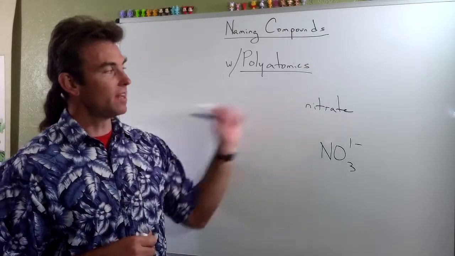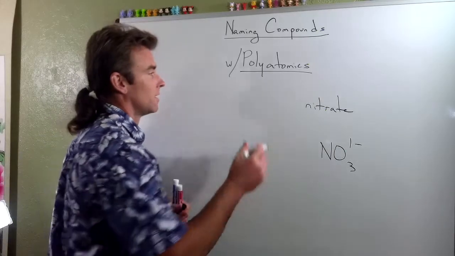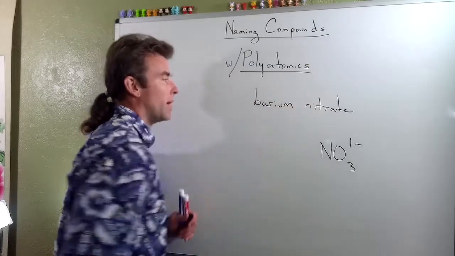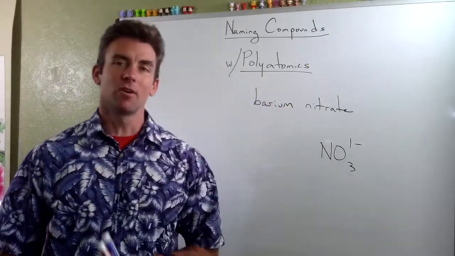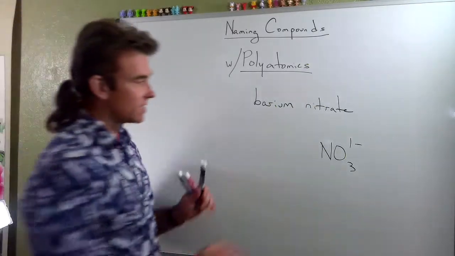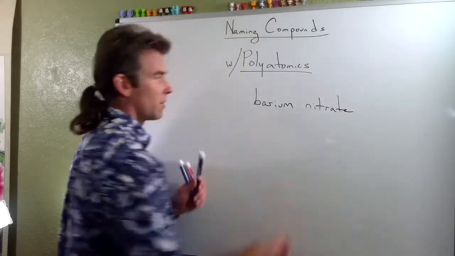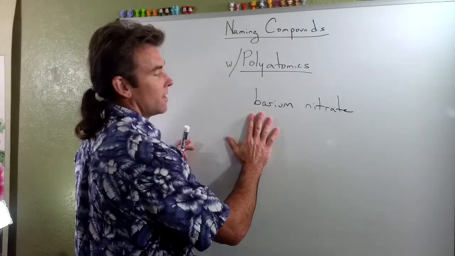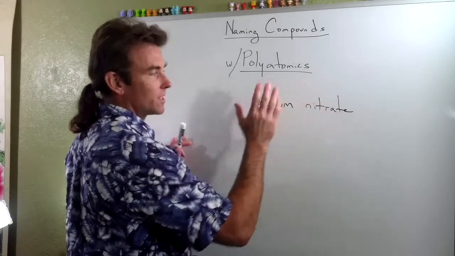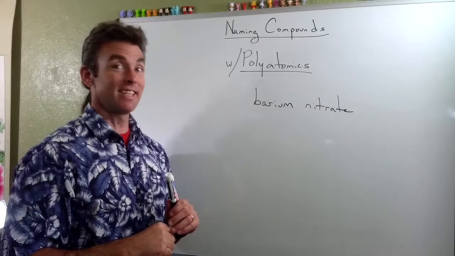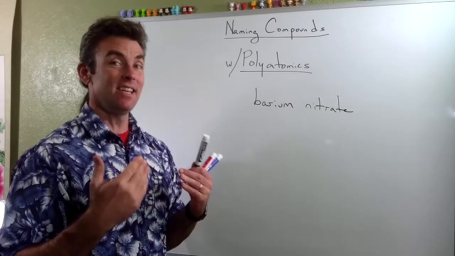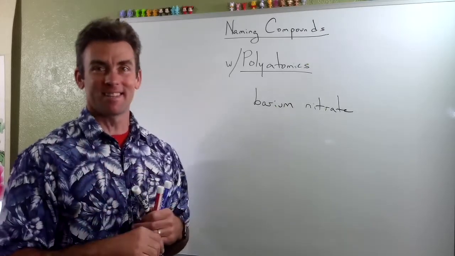So let's pretend that we have some sort of compound. Let's say we've got barium nitrate, which is a name that we need to turn into some sort of formula. So that's the goal here. And I'll erase this just for the time being so that we can approach these problems the same way that we approached the last set of problems. You look at barium nitrate. First thing that should scream at you is that it doesn't end in IDE. And that's huge. Not ending in IDE is telling you that you need to look at the polyatomic list.